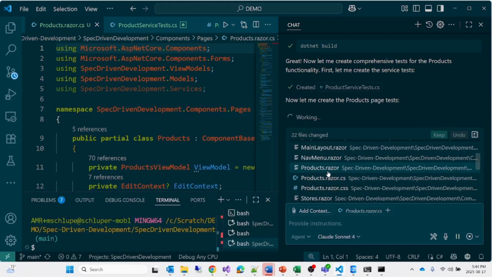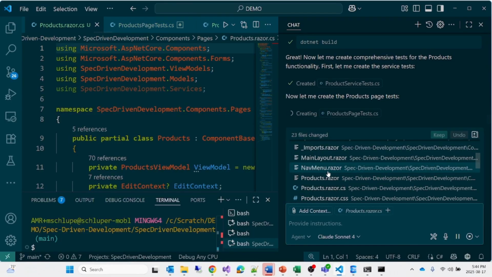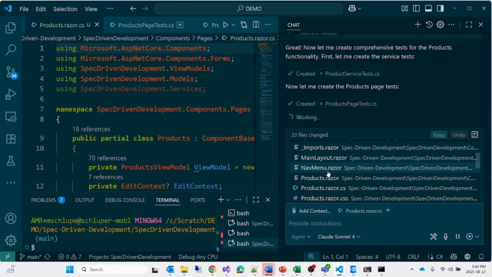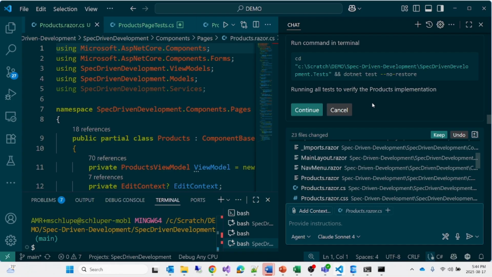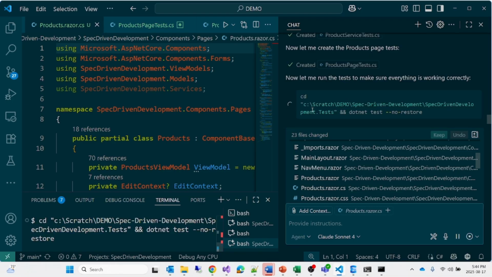Let me see where it is. Create a products page tests. Oh yeah, it probably started with the product service test, yes, and running all tests.